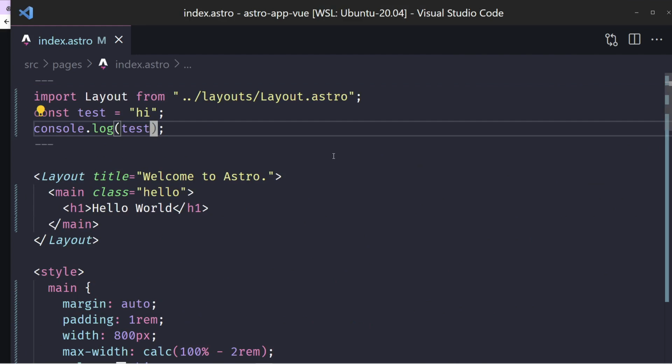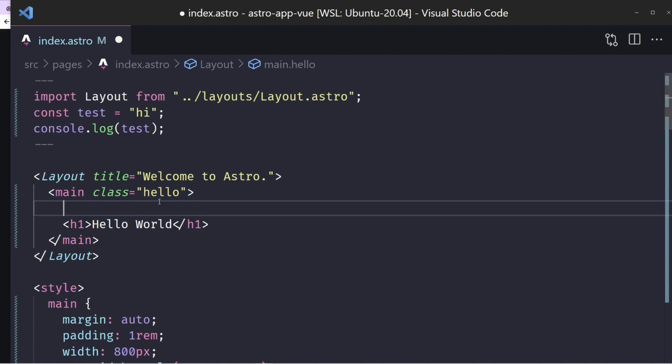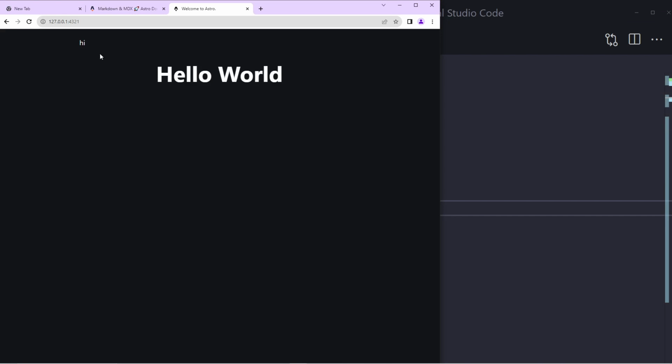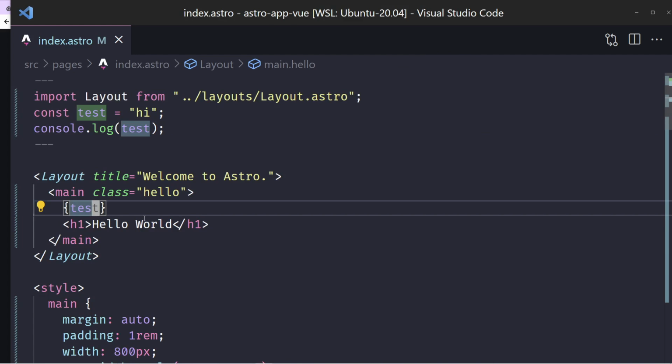One thing big about Astro is that it only ships the HTML that you need. If you build things statically, it's not going to send any extra JavaScript to the client side that it doesn't need. And it also just runs things that you want on the server side. And you can then, of course, share this test using JSX right inside here. I add it in here. Now I see this hi, so I've been able to grab it.